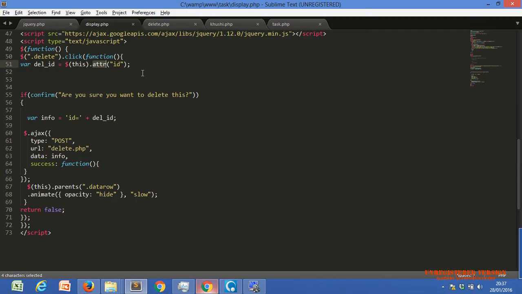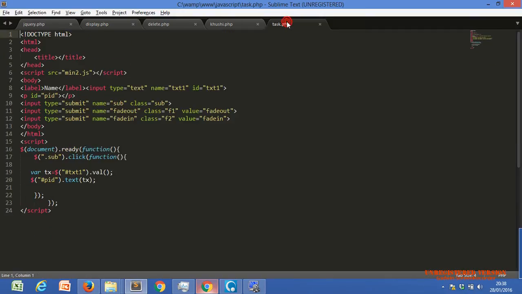Just try to understand, tell me what it is, and give me one example by yourself after understanding. Try to implement one small example, but it should be in working format, and try to implement this task again.